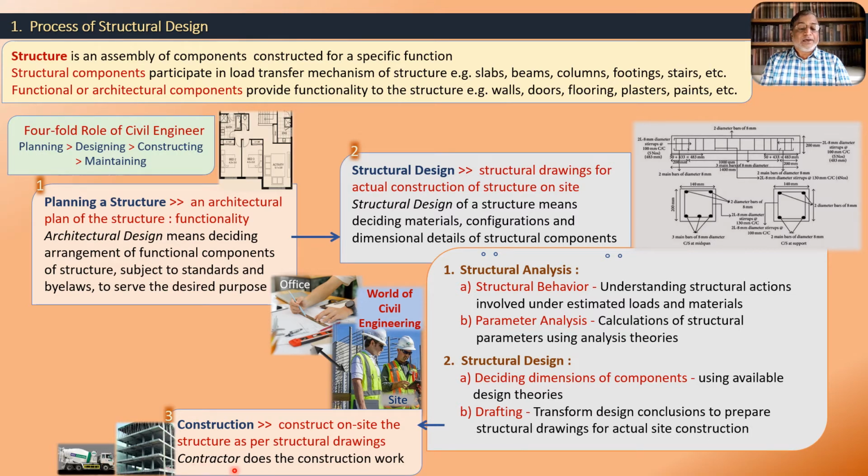Now the contractor does the construction work. So here you can see a building being constructed, and here you can see an RMC truck where the actual construction has begun. And this is the third step or the third role of the civil engineer. He has to be responsible for the construction of the structure also.